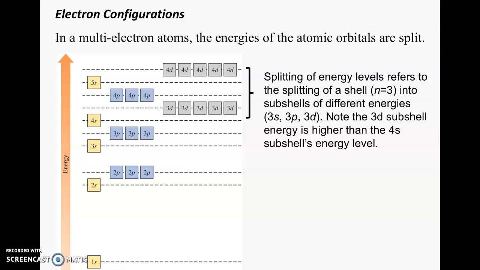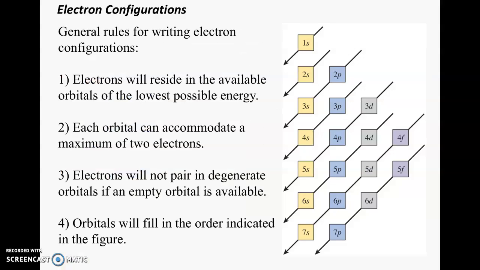So in Schrodinger's equation, what it shows is that when you have multiple electrons, the energies of those atomic orbitals split. So you'll see I have not drawn the 2s and the 2p orbitals all on the same line. Furthermore, if you look at the 3s, the 3p are higher and the 3d are much higher. In fact, they're higher than the 4s. This is borne out by the chemical behavior that we see in the periodic table, and we're going to take a further look at that.